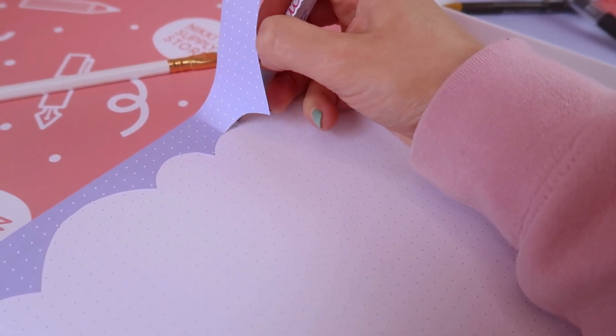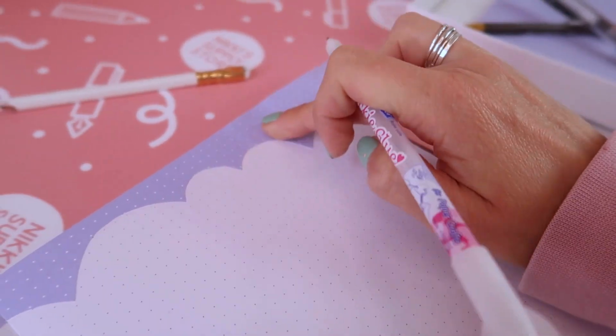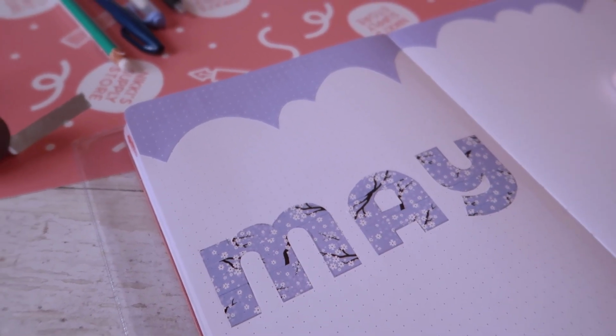And whenever I've used Pritt stick or something bigger to glue small sections of paper like this, they always tear, so I'm sticking to using my Sakura quickie glue pen because it's just a really good way to stick delicate bits of paper.